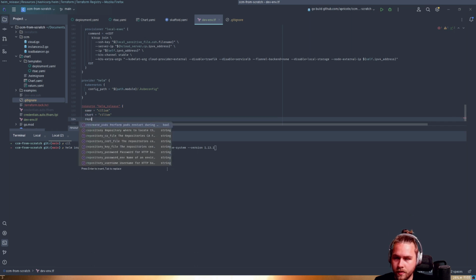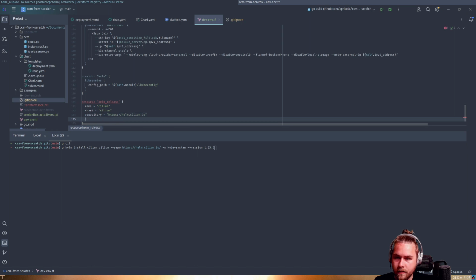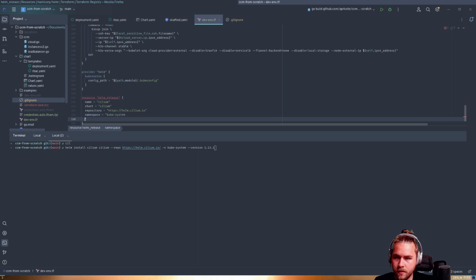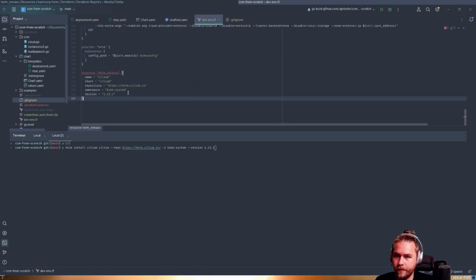The repository is helm.cilium.io. The namespace is kube-system, and the version is 1.13.1. Nice.